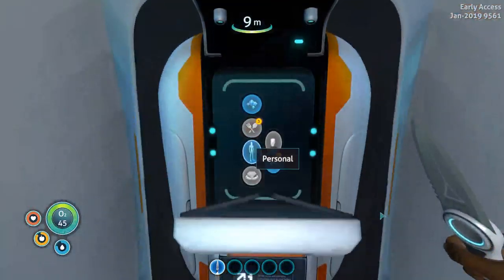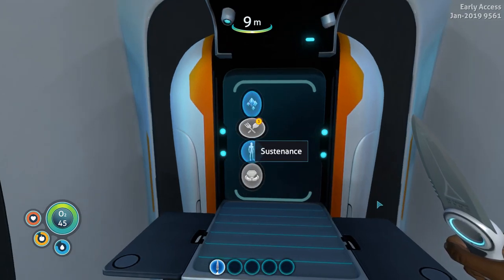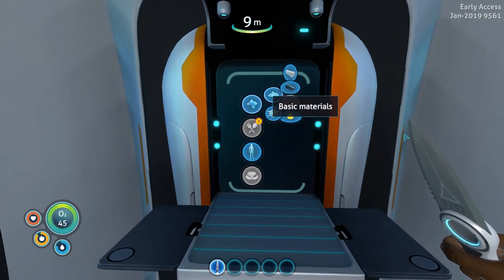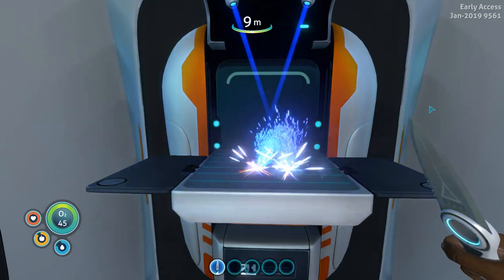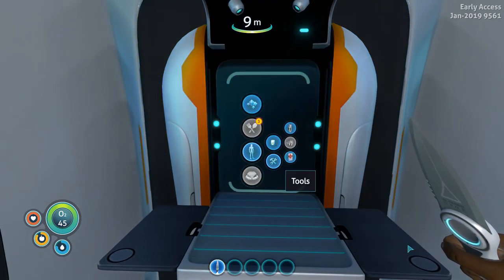Okay, so we're in here. First I want to make a scanner. I got stuff for fiber mesh so I can get more oxygen. That is right, we need the scanner. The scanner is the most important tool in this game.